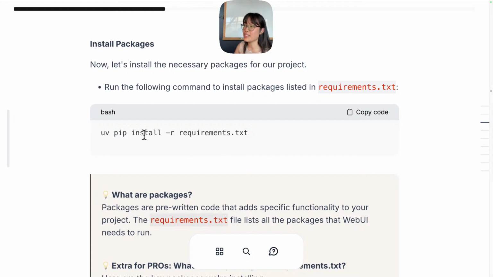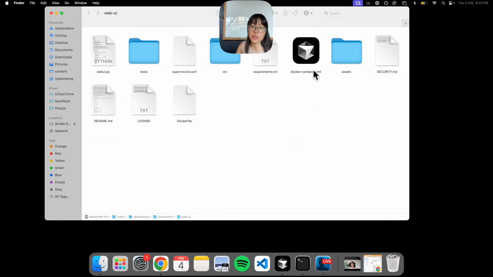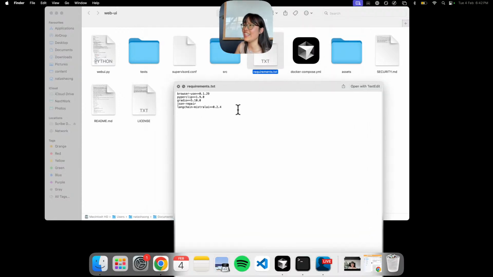The names of those pieces of software are inside a file called requirements.txt, like a text file. And you can even verify that. Go into your WebUI folder, and as you can see, there's a requirements.txt file. And look at that, there are a few pieces of software that you're going to need to install.